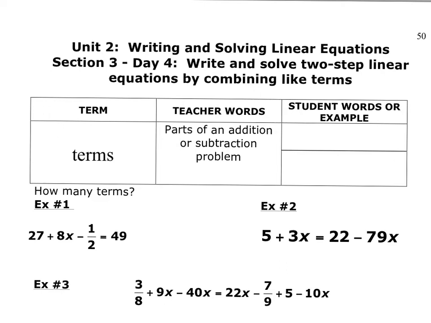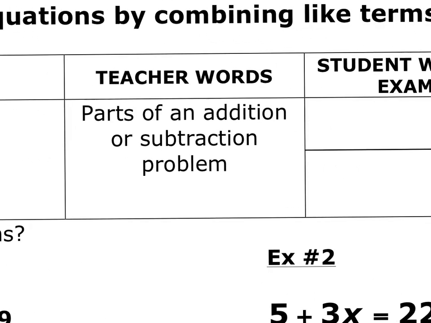Alright, today we're going to take our next step in solving equations, and that's called combining like terms, or putting together things that are the same. So the first thing I need you to know is what terms are. The words for that is parts of an addition or subtraction problem.